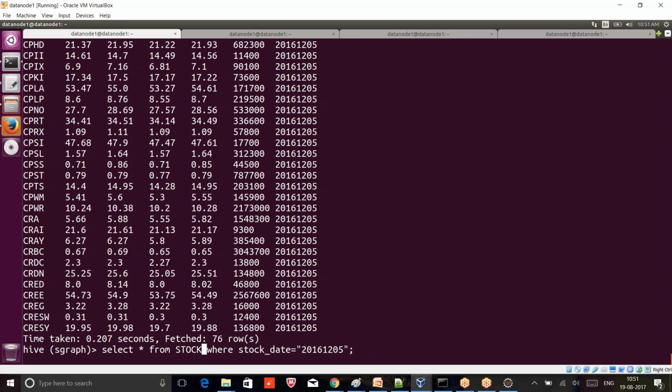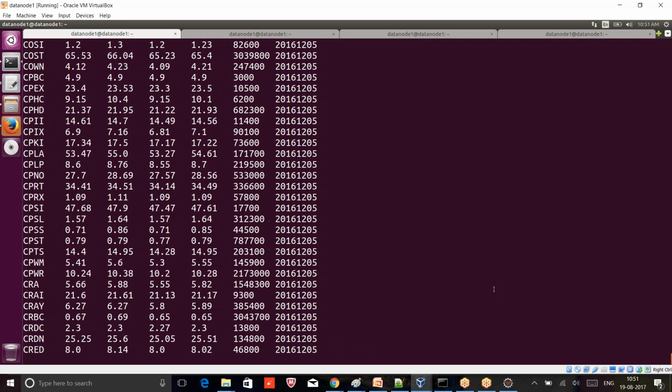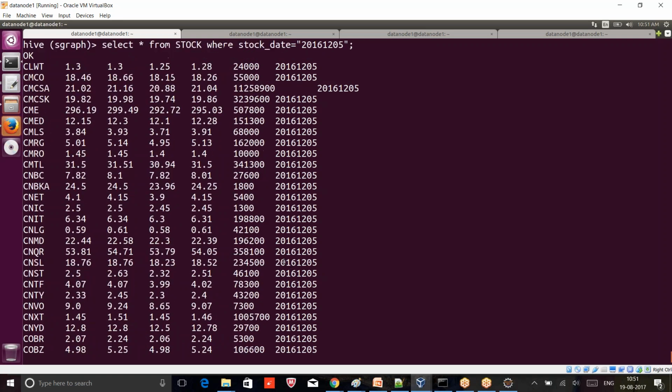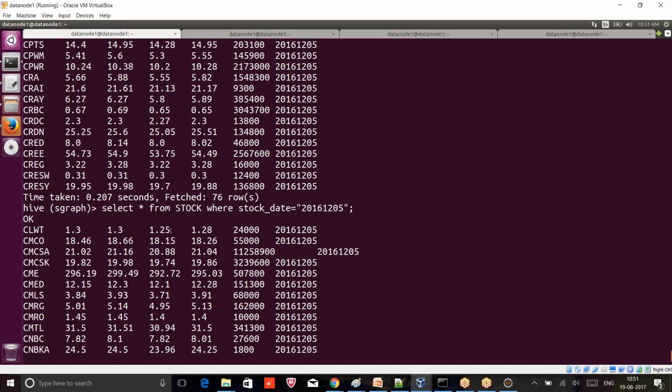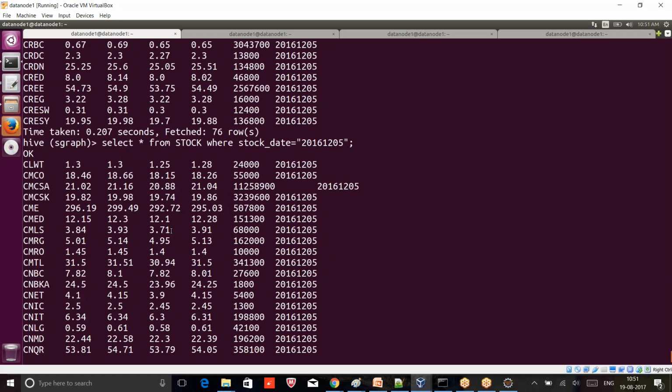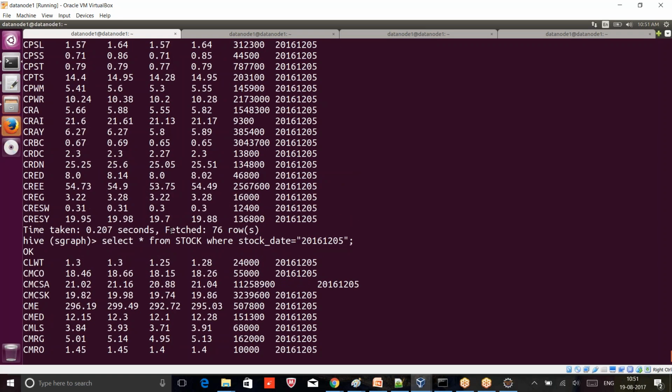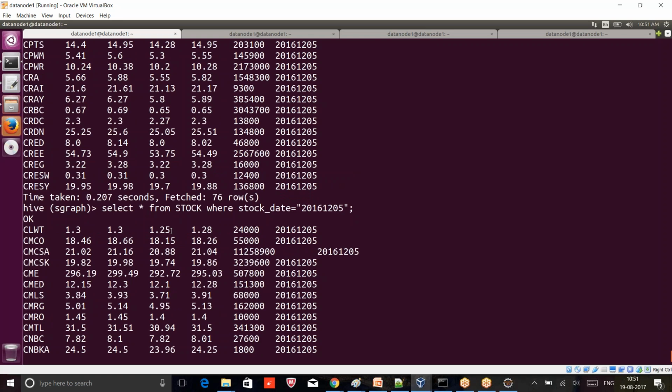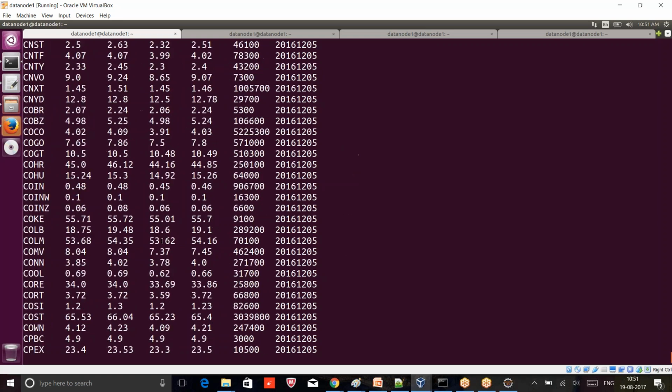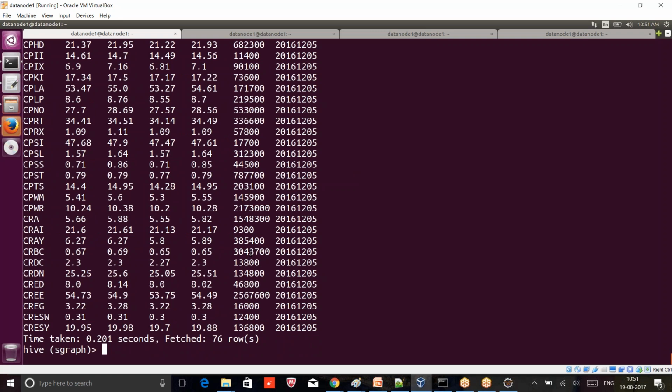It also takes almost the same time. Oh, it has taken less only. Very good. This is the partition.